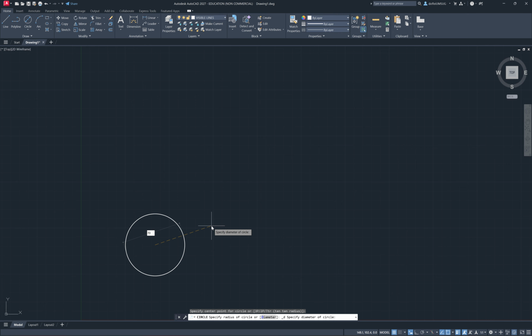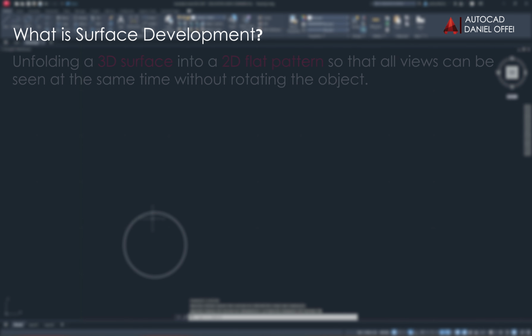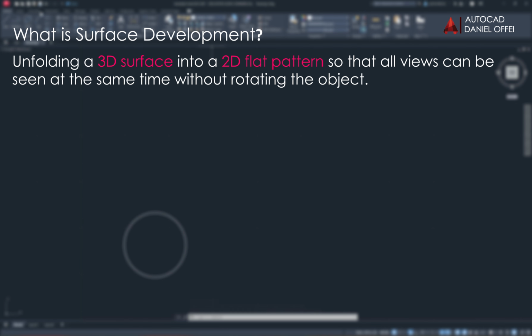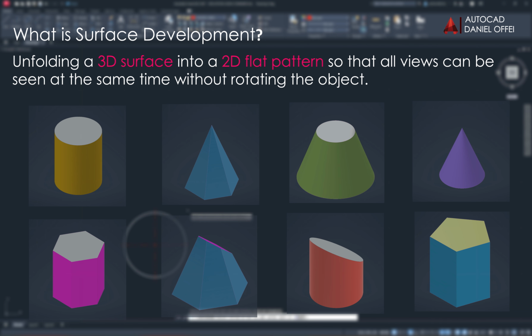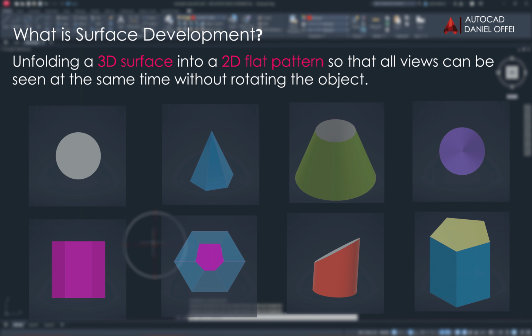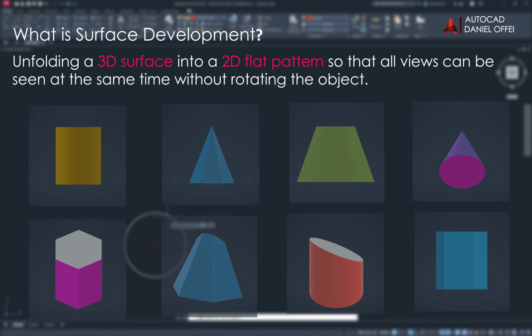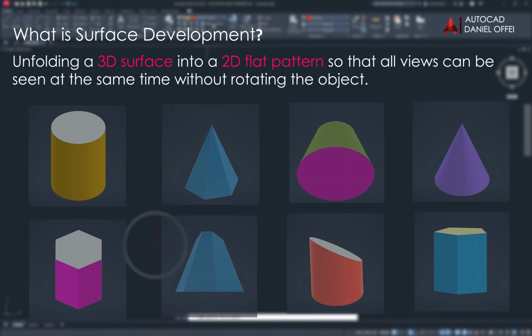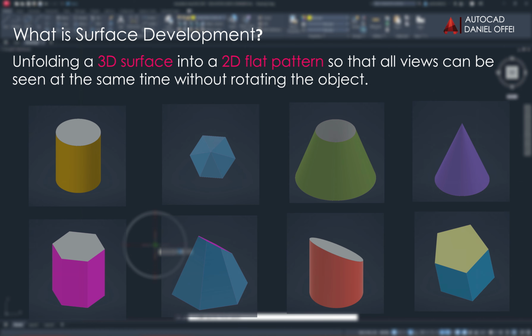Welcome to this new series on surface development in engineering drawing. In engineering and manufacturing, many objects that we use every day are made from flat sheets of materials such as metals, plastics, or even cardboard. But before these materials can be cut, bent, and then formed into their final shape that we can hold, we need to understand how their surfaces can be accurately represented on a flat plane. This process is what we call surface development.